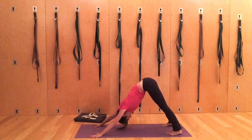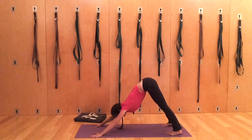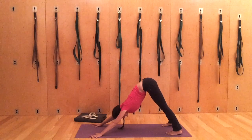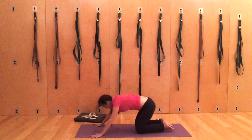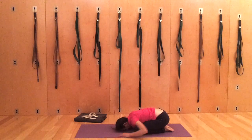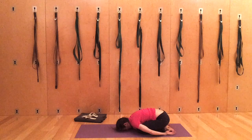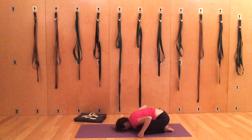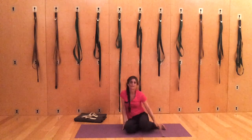Experiment a little, walk your hands a little further forward. Reach through the legs. And then when you are ready, come into child's pose. Whatever child's pose works for you. And then inhale. Come back up to sitting. And go ahead, lie down on your back.